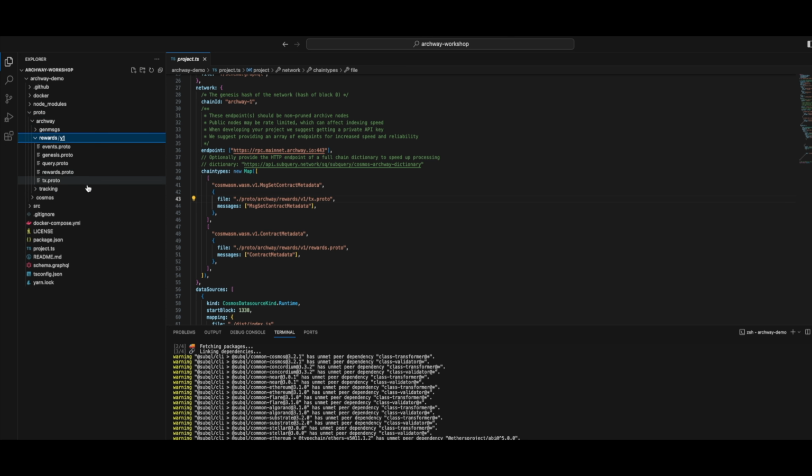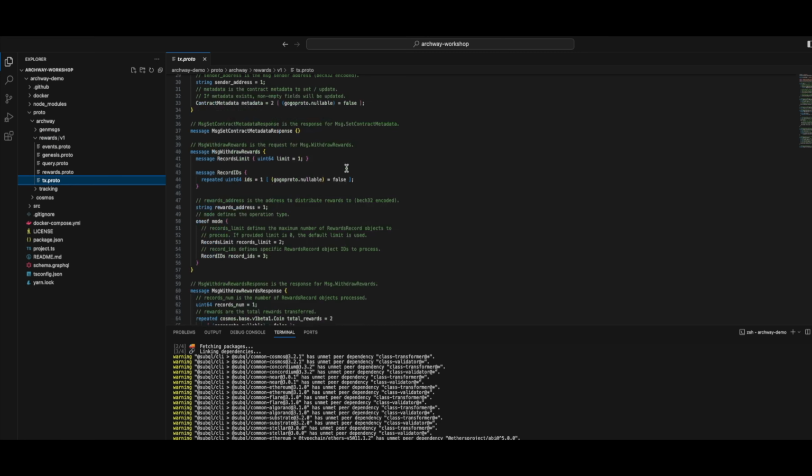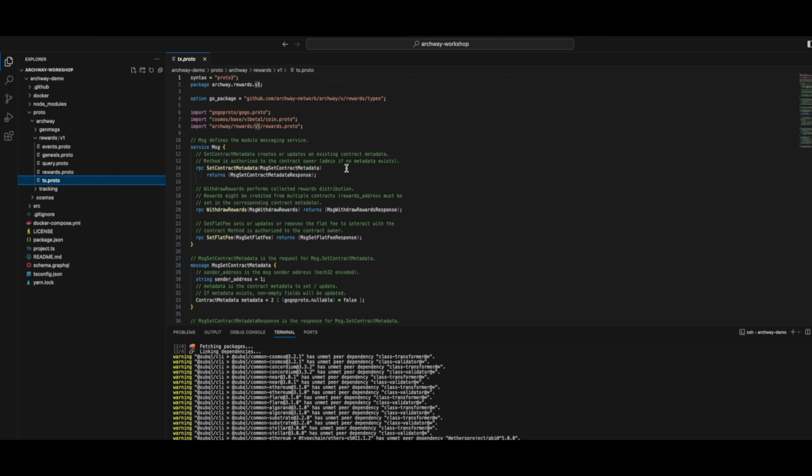Here we have the proto itself, and for every project, for every use case, you may end up having different proto files, and you'll have to find it on GitHub. There's usually no systematic approach to publish the proto files, but it's usually published by the chain developers.